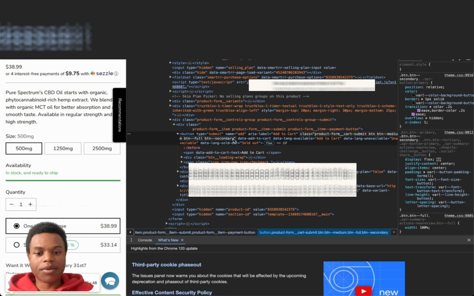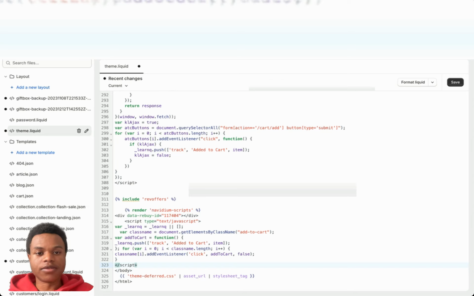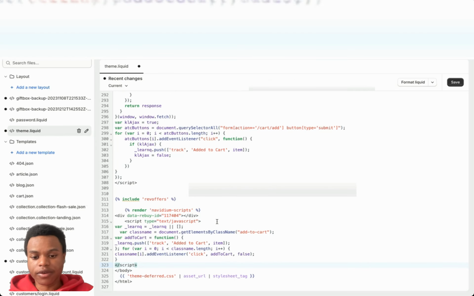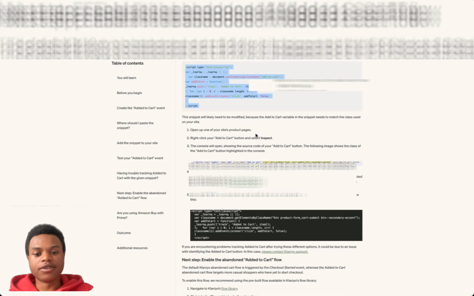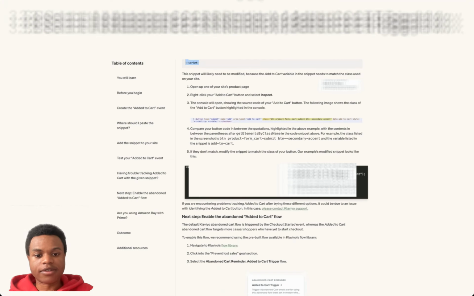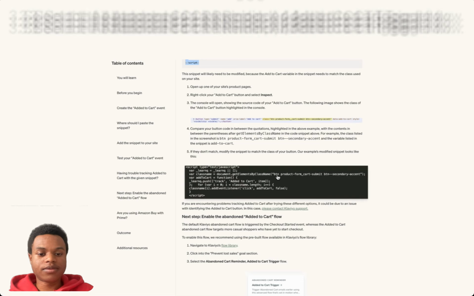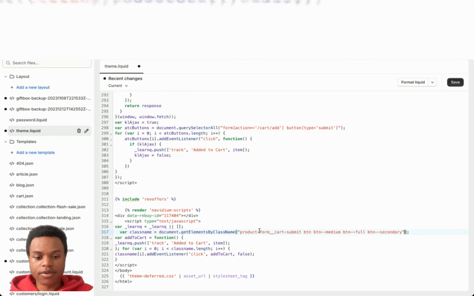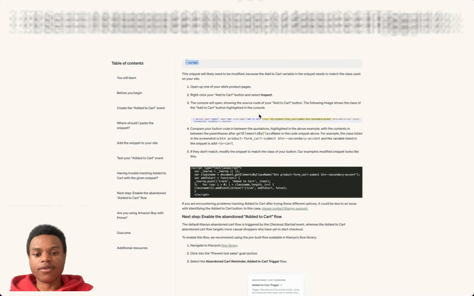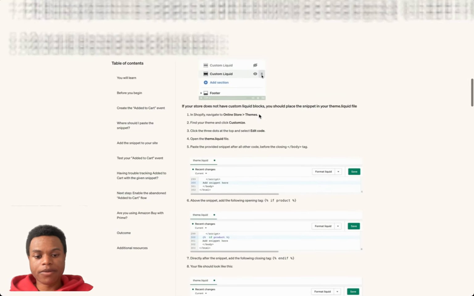So what you do is you basically copy this. You go ahead and take the quotes as well, like that. And then since you pasted that in already, you have to make sure that you actually paste it in for this add to cart, right? So just like it says right here, it needs to say get elements by class name, and then has the class that you copied, not the snippet 3, but the actual class. So this is by class, right? So you go ahead and paste this in right here. That's how it looks, and then you'd hit save. But before you hit save, make sure you add the end if section right here. So end if goes above.